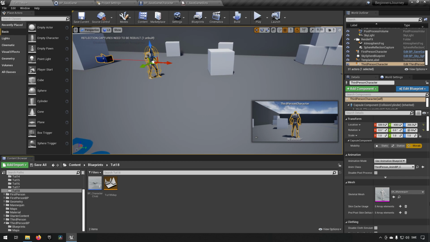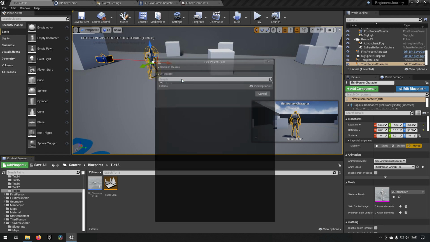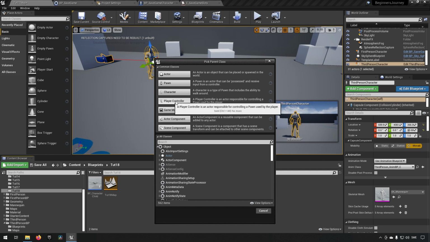Let's start off with creating an AI player controller. That is done by going to blueprint class like normal. You see we have a player controller here, but that's not quite what we want today.